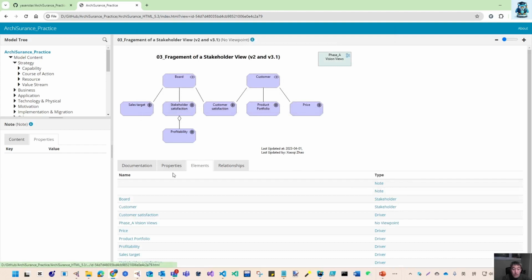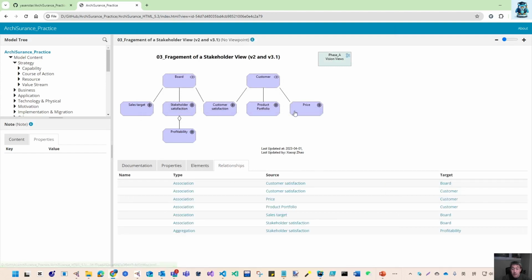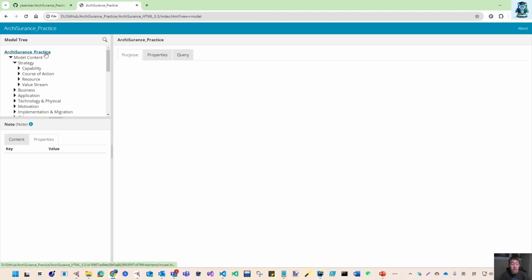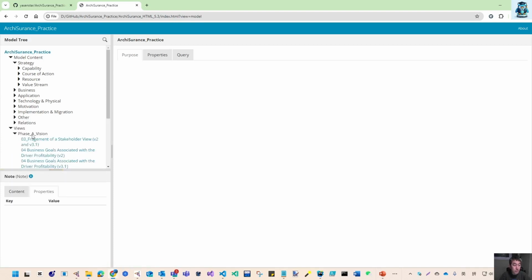So all those are the relationships. For example, every line has those relations. So overall, if you have this view, then that will give you quite a dynamic, interactive way to go through your model.